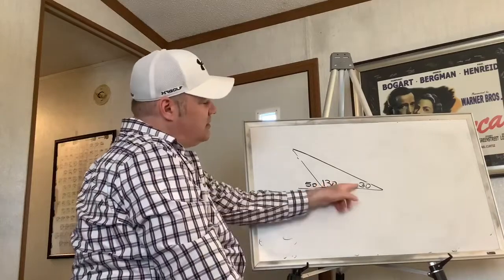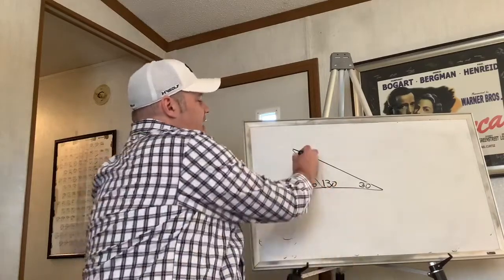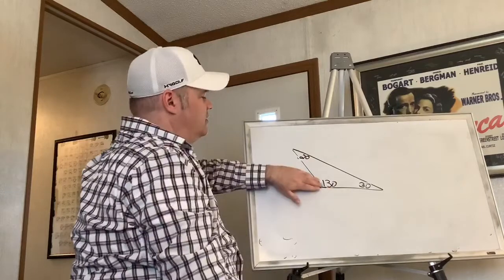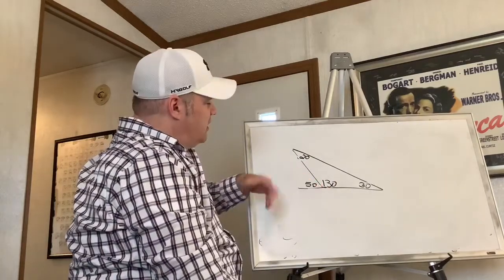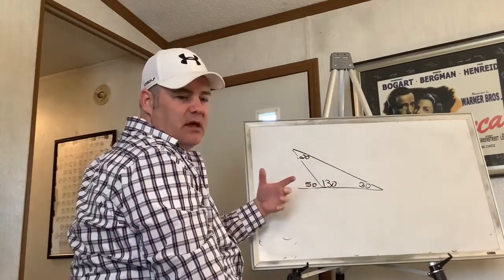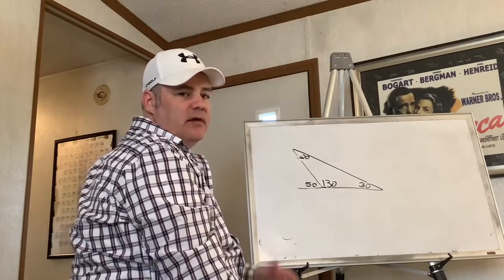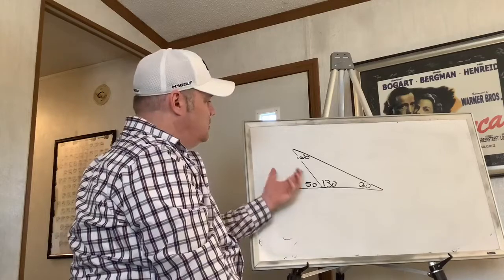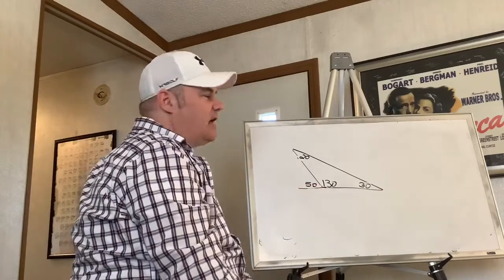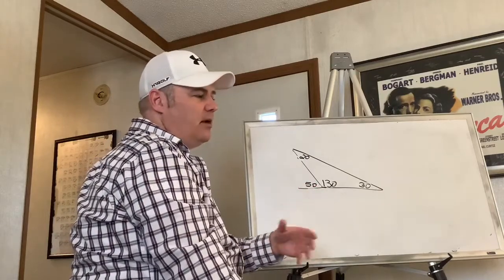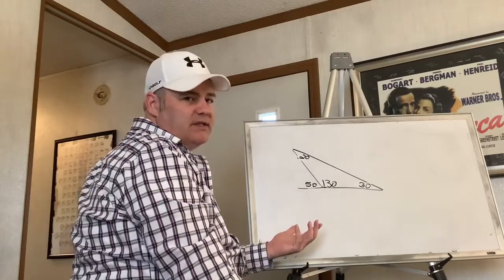Okay, now I know these two angles. I can now find this angle by subtracting these two from 180. So they're going to combine things with prior knowledge and then build off of that to find your missing angles. And it's like puzzle pieces. You've got to work your way around. Maybe there's more than one way to solve one.